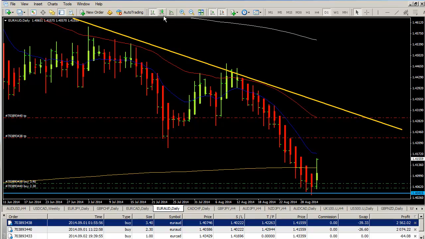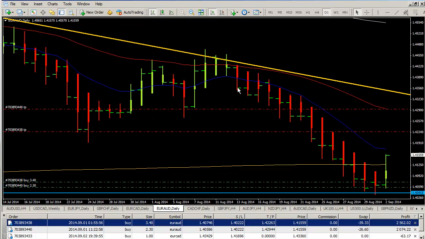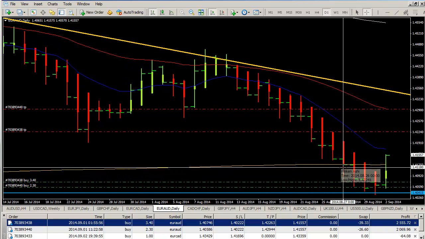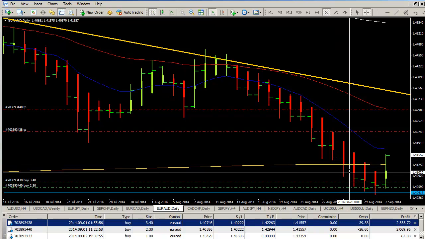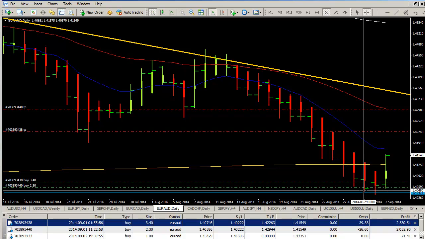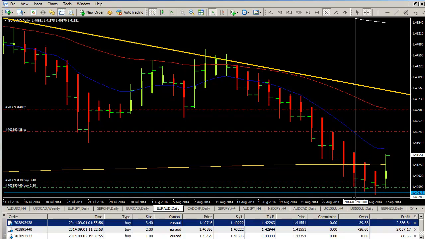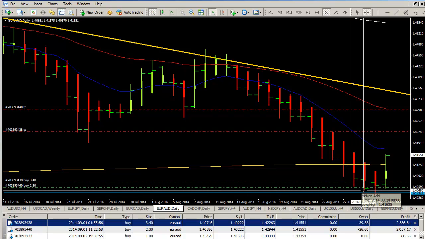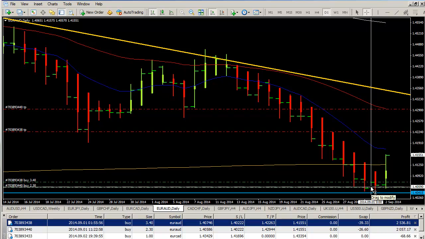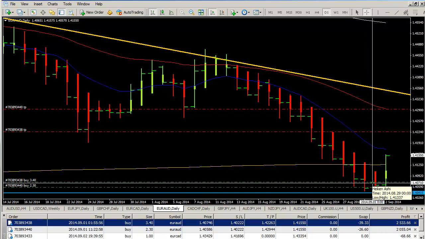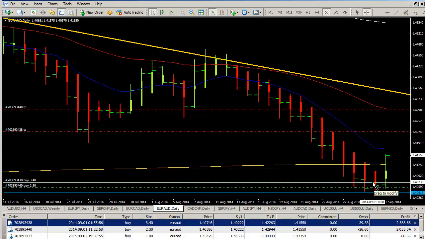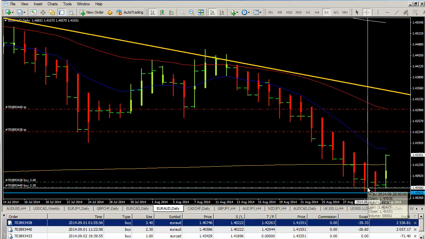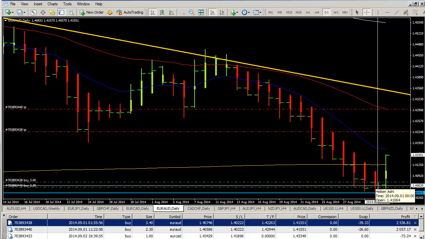Actually, if you take a look closer, you will see that the price moved lower. So it also closed lower. The next daily candle closed lower and the other one closed lower. And when it reached our area of support, that was the 1.4050 area, okay, what happened the next day? The price actually opened higher a little bit, but it didn't close really lower than the previous candle. It didn't break this area of support, it closed higher.